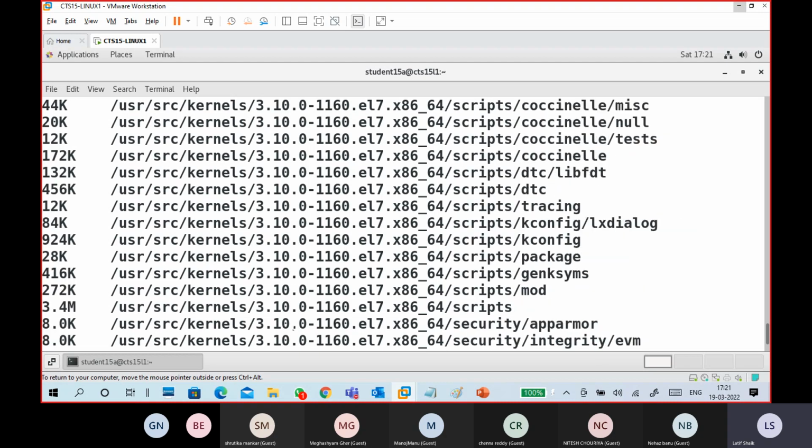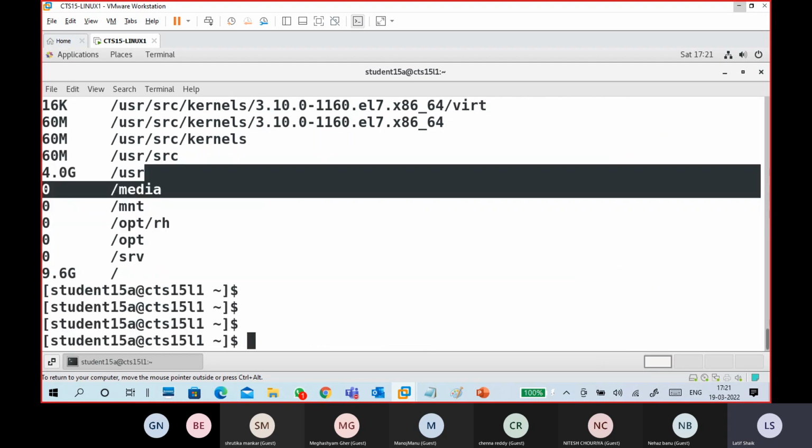Mine is 4.4 GB, right? Generally it shows 1.234 GB, maximum not more than that. Maximum 5 GB is the total GUI Linux size.